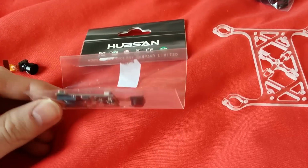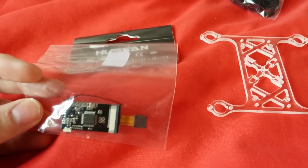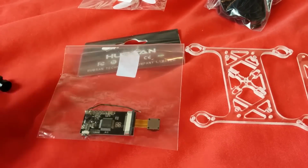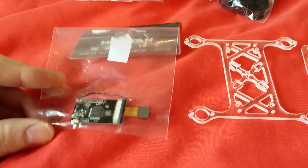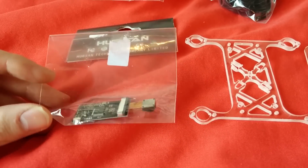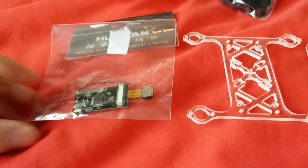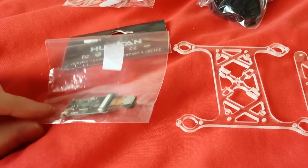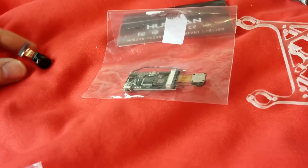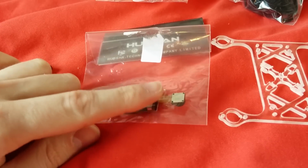So this is the H107C 2 megapixel HD camera. I'm not quite sure it's HD, but it's probably the best that we're going to get for this size at this particular time. I know obviously we've got other quadcopters coming out. There's the Hubsan H107D Plus, there's the Proto X FPV, which is already out, which does seem to have better quality picture than this, but it's really expensive. This is really cheap. I'm also trying to do this quite cheaply as well.